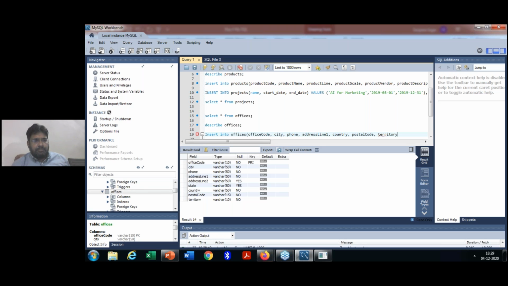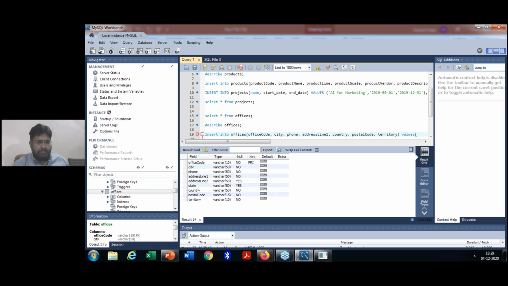Right. And then the syntax is what? Insert into table name, and then in brackets you have to put all the columns in which you want data, and then we have to write is values, and then we will enter all the values.